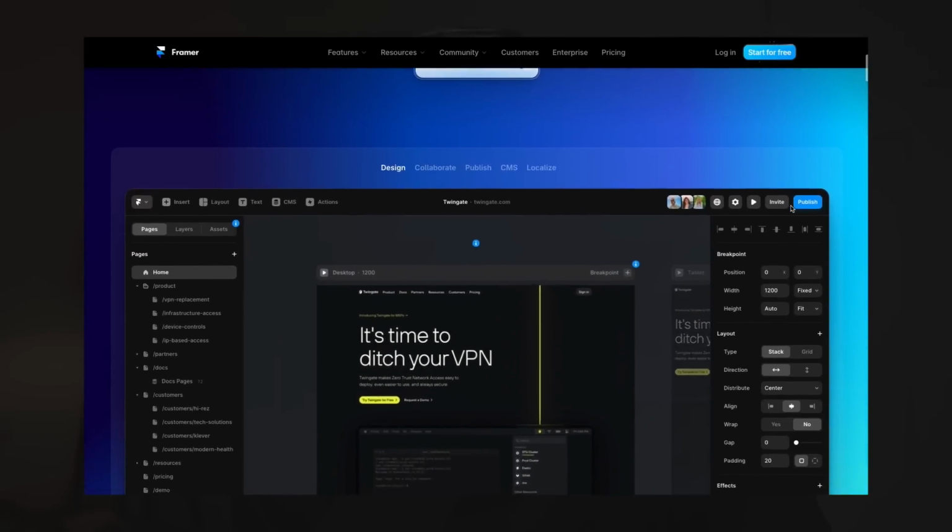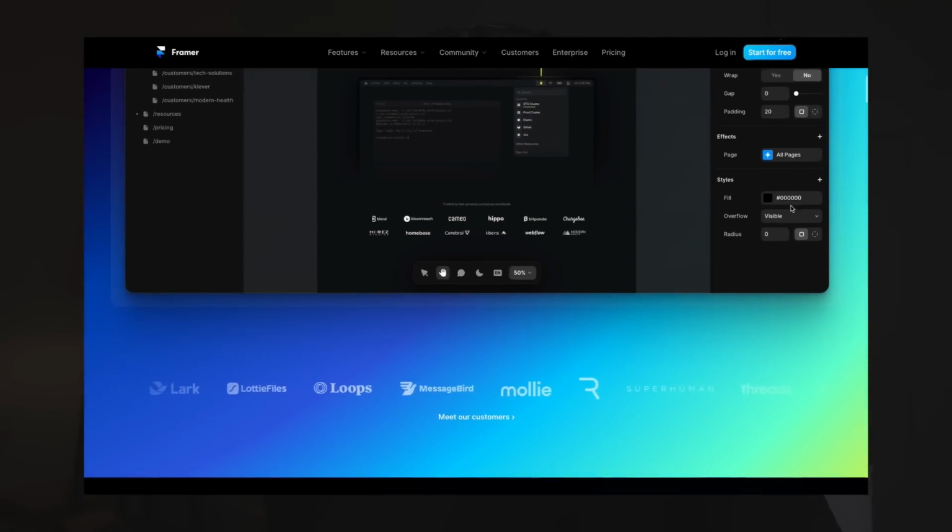So the secret every web designer doesn't want you to know is that there is a very simple formula to every single website. There's a series of essential sections, and once you know these, you can very easily get your client to take action. So we'll start by putting together these sections, and then you can go away and be as creative as you like with the actual design. You can follow along in your desired website platform. I'm using Framer, which I recently switched to and I'm absolutely loving it.